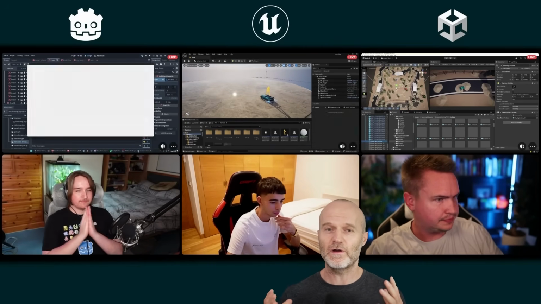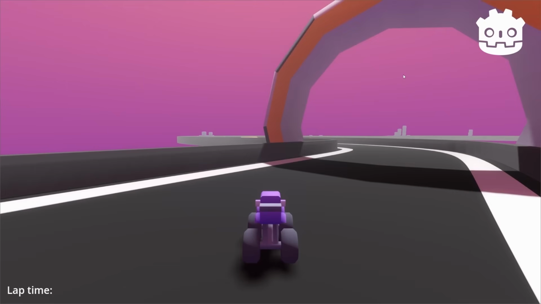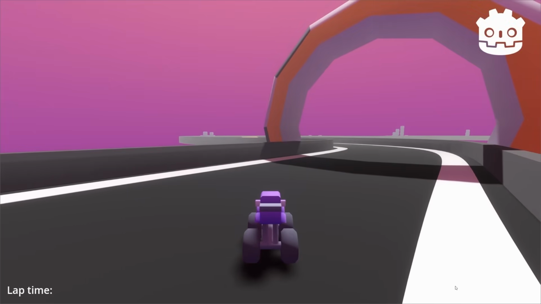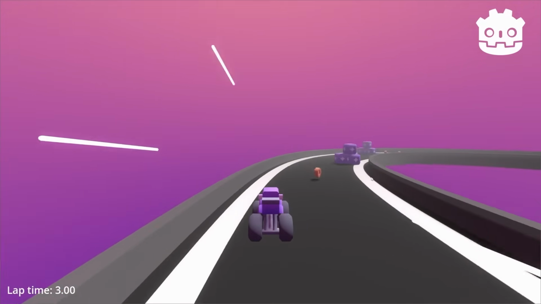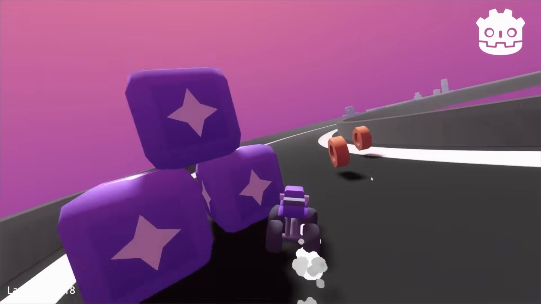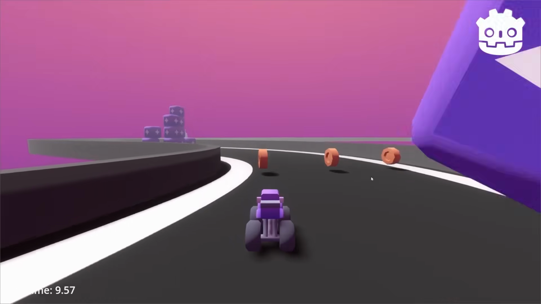So Bram, what have you created in Godot in 1 hour? So what we've got here is a great big track made out of a Bezier curve and a starting point. When you drive through the starting point, you enter a time trial. There are lots of rigid bodies that you can crash into, coins that you can collect and that speed you up. By the time you make it back to the starting point, you get given a high score best time.